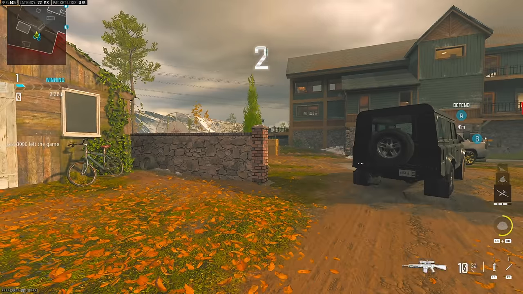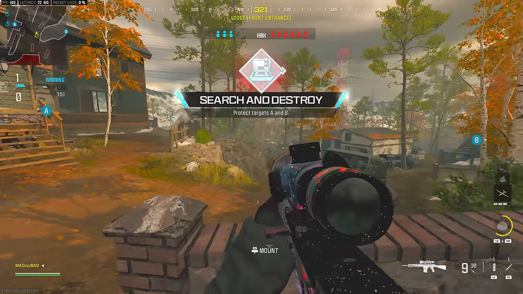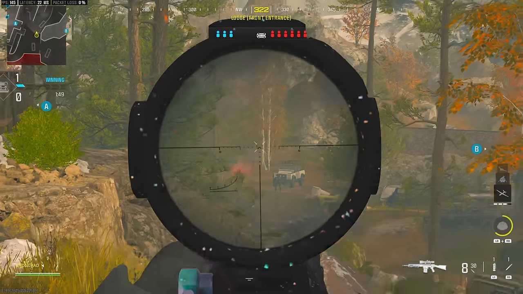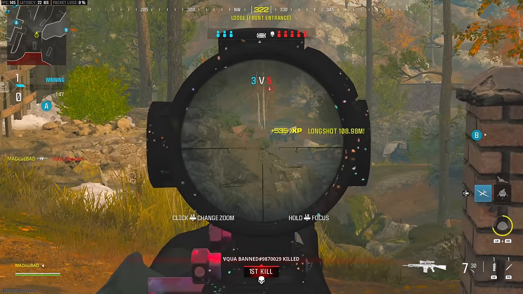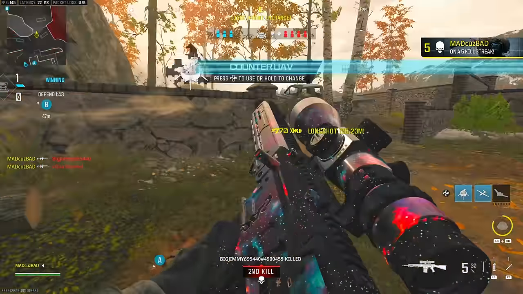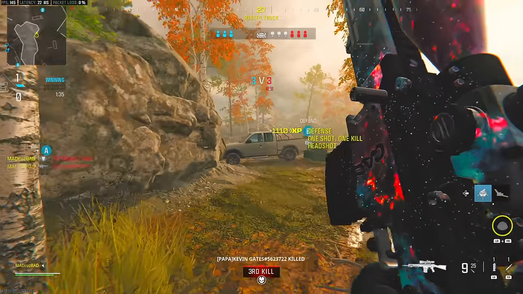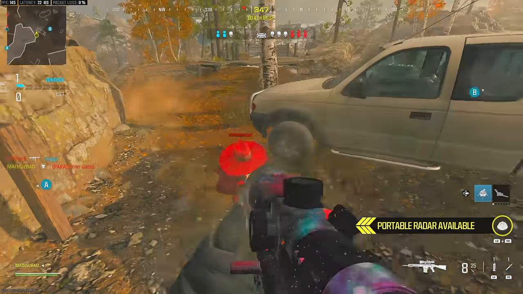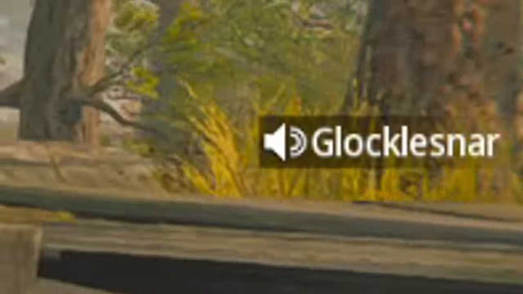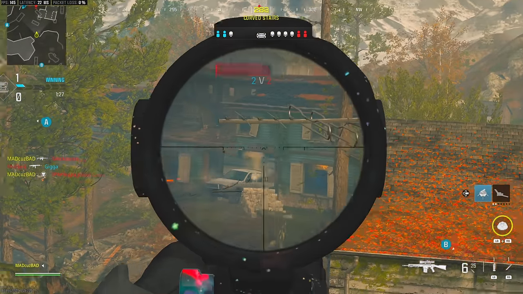God, he's not happy. I'm rushing mid this time. I'm just going to do it for the one time. I'll take the free kills, dude. Oh, I'll take the two free kills, baby. Get the UAV up. Got a counter as well. Oh, there we go. Nice. Oh, woo. That's what I'm saying, bro. I don't even know how I got you, dog.